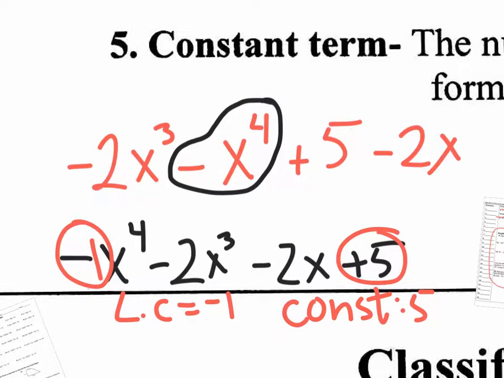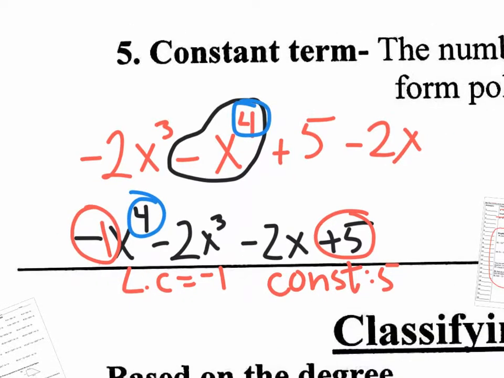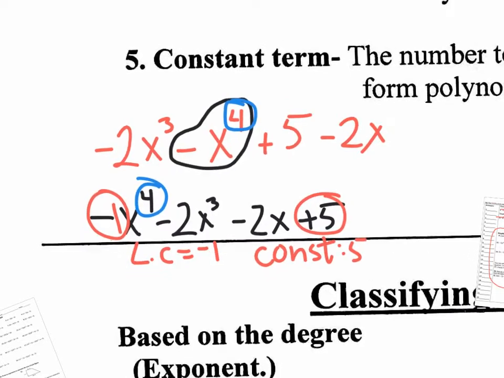So I think we have the vocab down. Standard form is when it's in order. Leading coefficient is a number out in the front when it's in order. Constant is a number at the end without a variable. Sometimes there is no constant. How about degree? What's a degree? 4. Degree is the highest exponent, 4. So yeah, degree is the highest exponent, 4. So all those vocab words will come out on the quiz tomorrow.